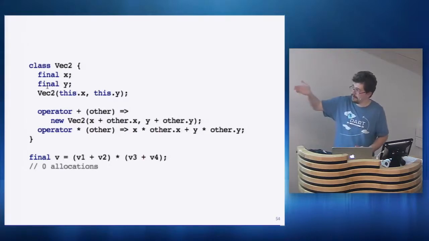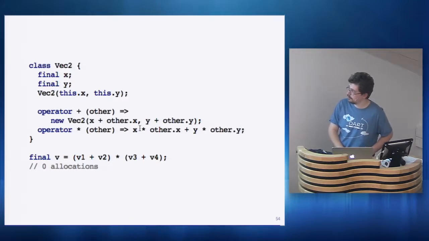If you have an immutable vector, which you can add, like here, you can add two vectors together. It's similar to the point that Florian was showing you first. And then you can do the dot product, the cross product of two vectors. And then you write the code like that, you add two vectors, and then you add two vectors, and then you do a dot product, and the result is a scalar value.